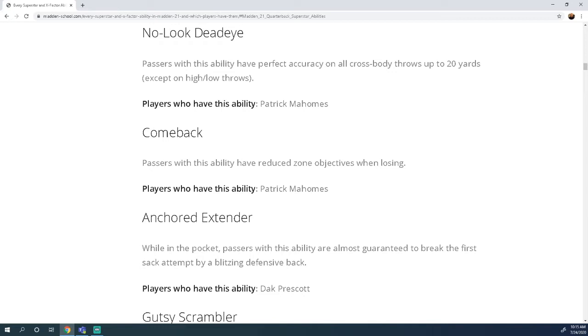Mahomes has this, and not very many people, nobody else has this ability. No Look Deadeye. Passers with this ability have perfect accuracy on all crossbody throws up to 20 yards, except on high balls and low balls.